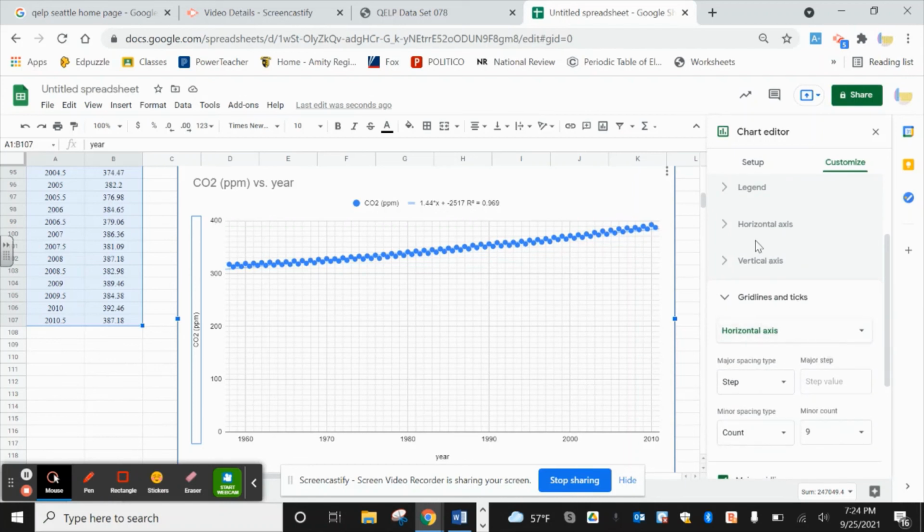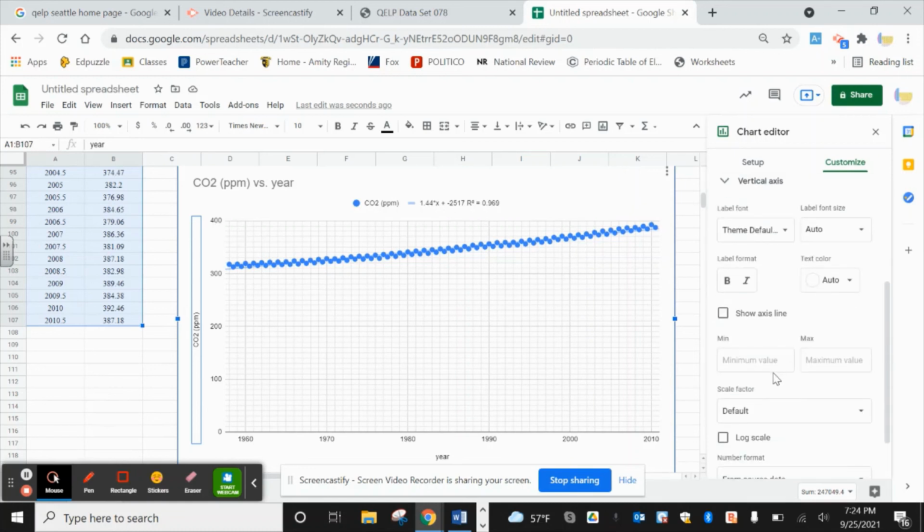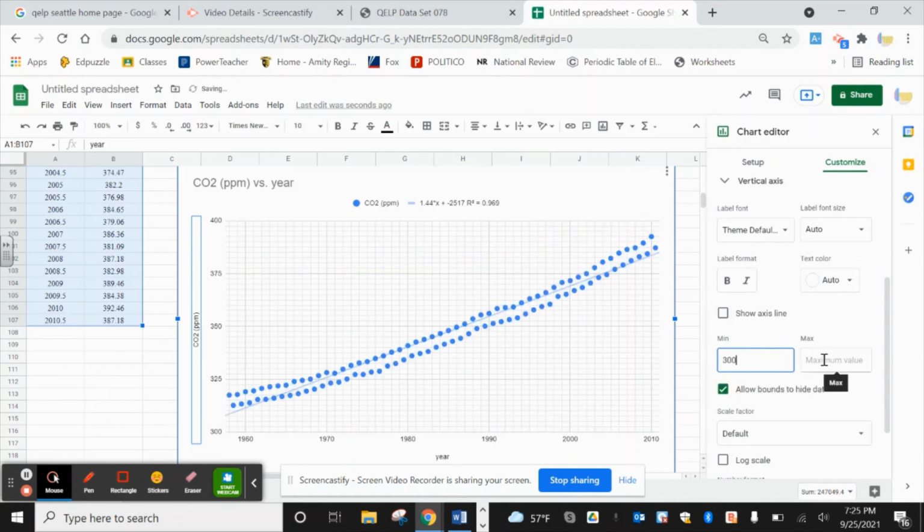Okay, so this is what you're going to want. Now, one other thing that we might want to do: if I look here at this graph, notice how all my data is spread out between the 300 and the 400 here. I really don't need 0 to 300. So you might want to reset this so that my minimum value is 300 and my maximum value is 400. Now, by doing that, I can see my trend line. It makes my data much more visible, it makes the graph much easier to read, and it makes it just a much more effective graph.